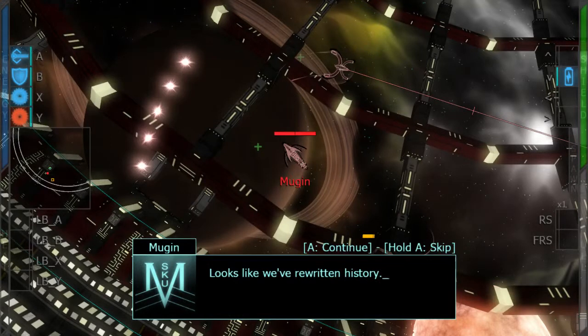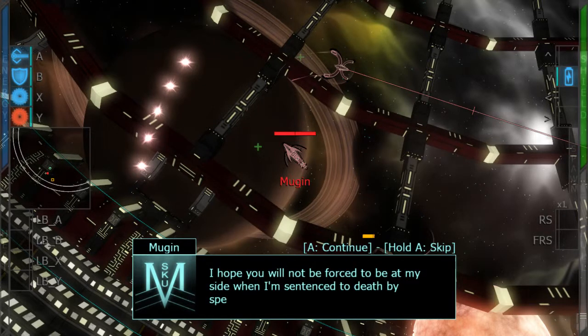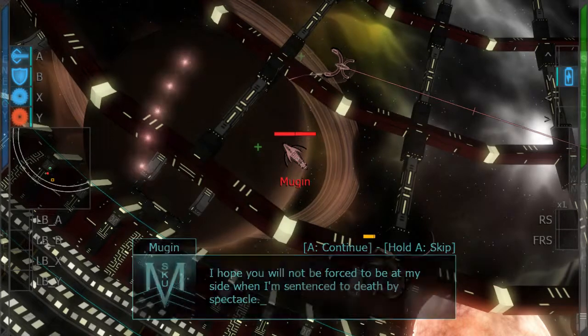Looks like we've rewritten history. Krugler is not gonna be happy about this. Just apologize, Runner. I'm afraid our association may end badly for you. Krugler will make sure I'm killed before I can earn my freedom. No Momish has ever survived his arena. I hope you will not be forced to be at my side when I'm sentenced to death by spectacle.